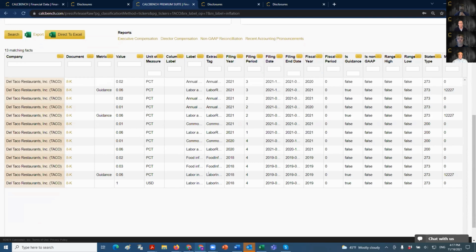And this is interesting on two levels. One is obviously looking at the numbers. The other thing you would see here is that I didn't restrict it to any history. So they mentioned it in the fourth quarter of 2018, then it only in essence appears in the beginning of 2021.